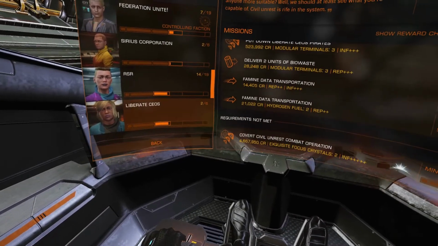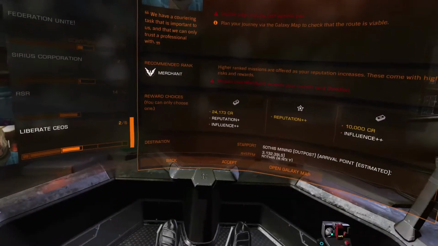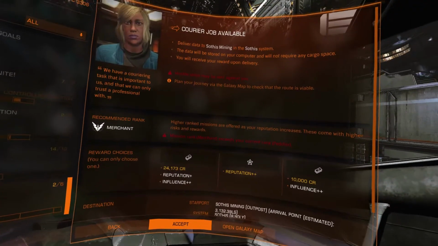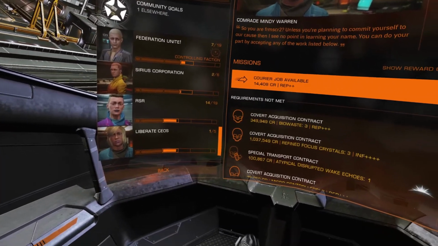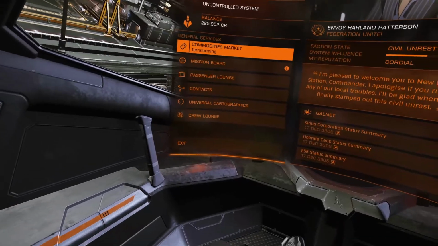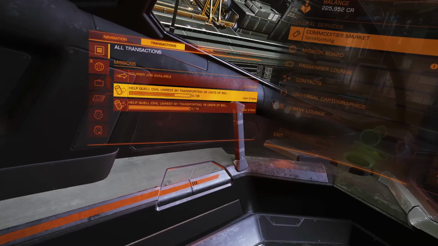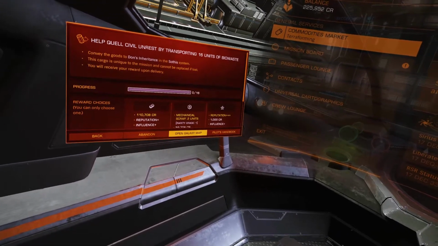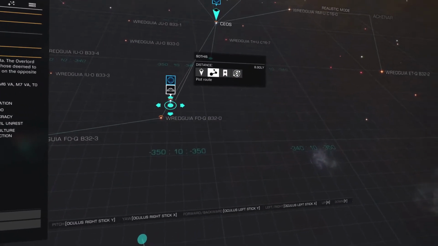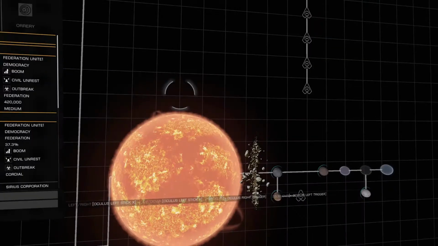Going to new home. New home. And Sothis mining, we can accept that one because we're eventually getting back to Sothis mining. Sis left. Now we only have 24 hours to deliver these, where you had 7 days before while you were in the Pilots Federation. I don't have that anymore.